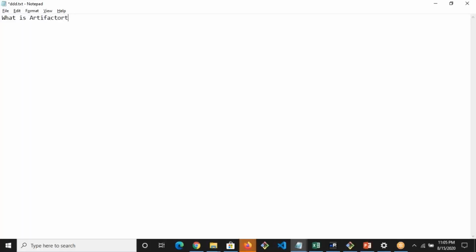Artifactory, so guys, it's a very small tool. Artifactory has repositories, and a repository has packages.